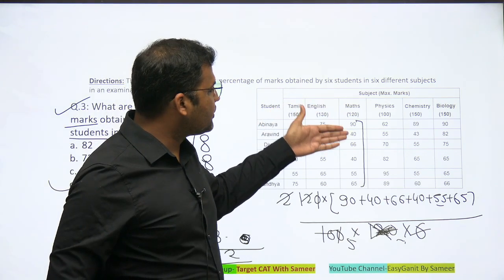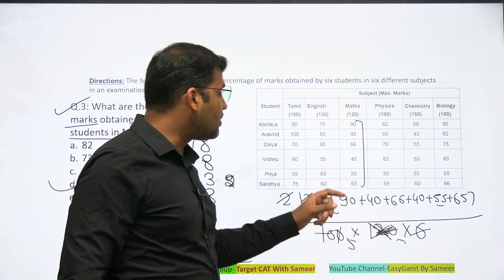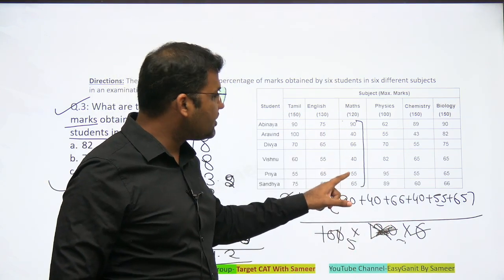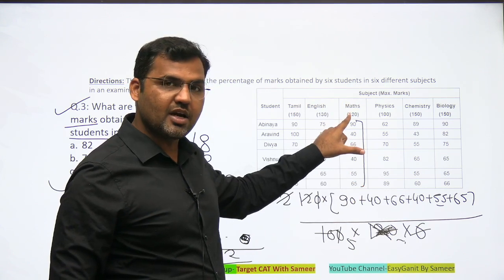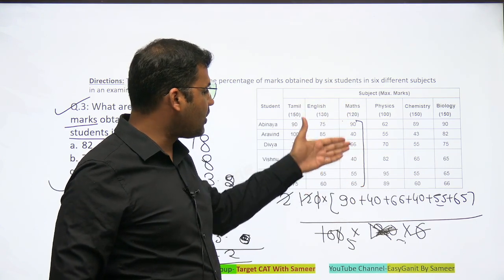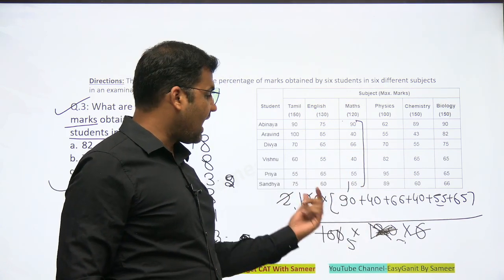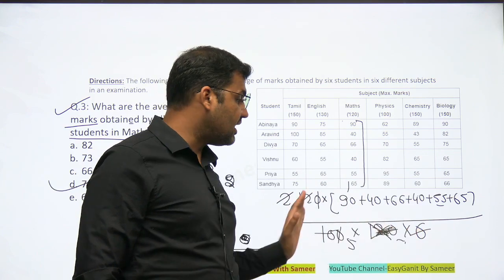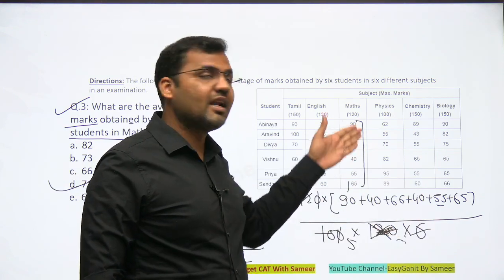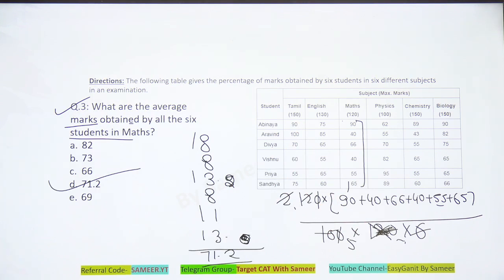You do not waste time on finding these percentages, then adding and then dividing it by 6. I know that all these percentages have a common base of 120. So instead of finding all these percentages individually, why don't you add all these percentages and calculate it on the base of 120? And because you're supposed to divide it by 6, divide it collectively instead of dividing it individually, right? You'll get your answer more quickly. D would be the correct answer.